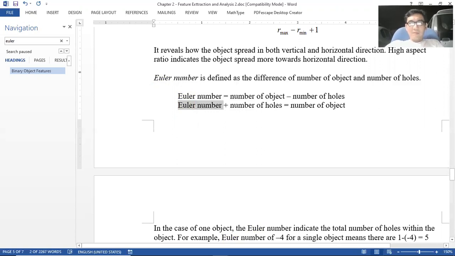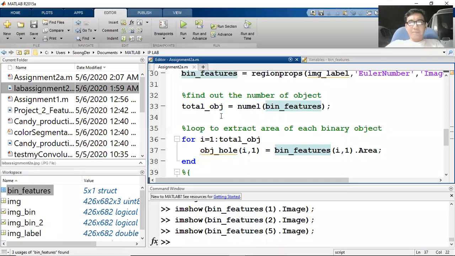So positive now becomes negative. Okay. So now your number of holes is actually number of objects minus Euler number. And we know that our number of objects is 1 because we have extracted them. So this is how we calculate number of holes. So 1 minus Euler number.